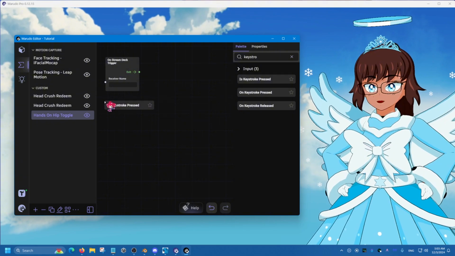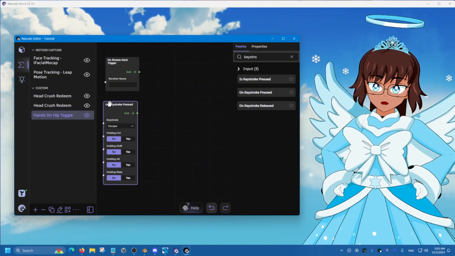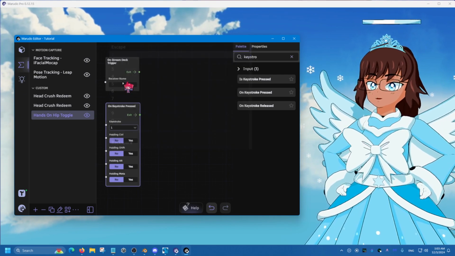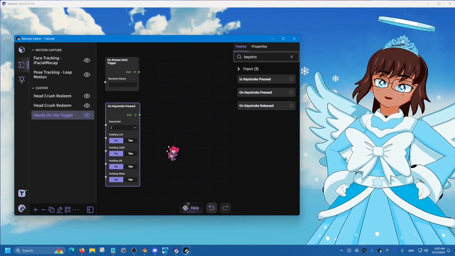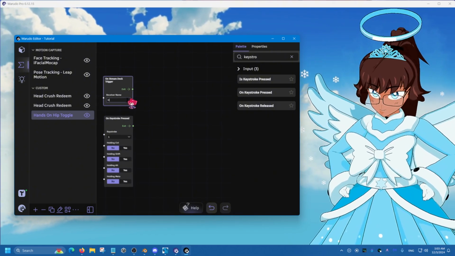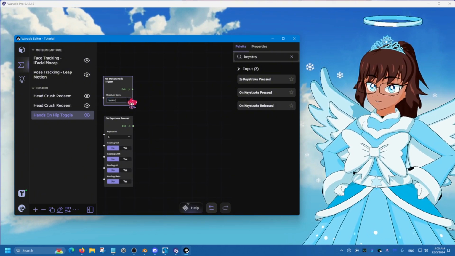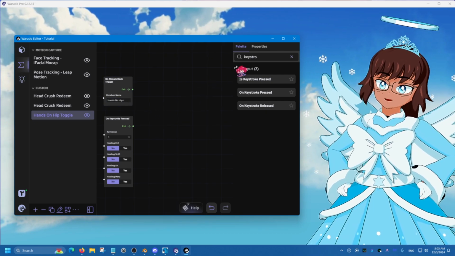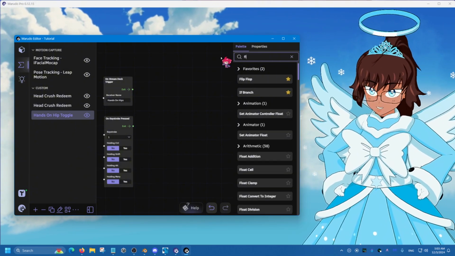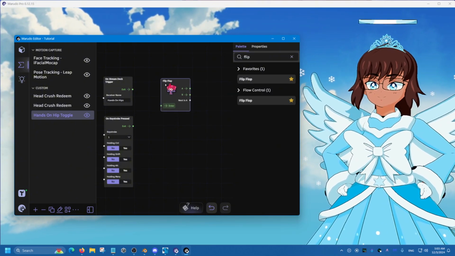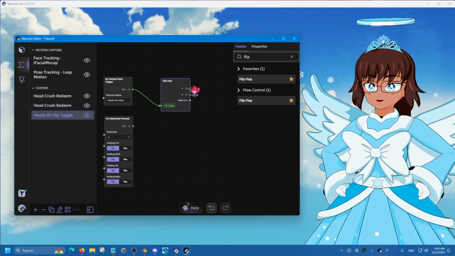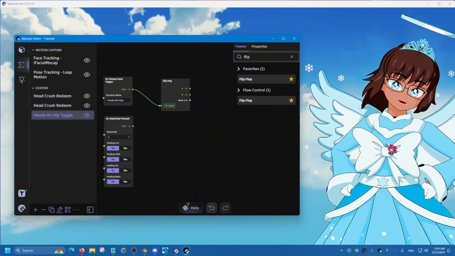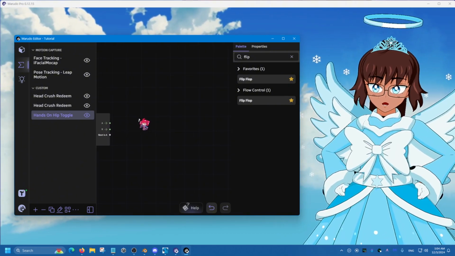So on keystroke press, this is in case you don't have a Stream Deck. I can have it set to 1, like that, and you can set up your toggles here. I'll name this hip, or hands on hips. In order to make this into a toggle, I'm going to use the flip-flop node. This way A is to have it where you toggle the hand IKs on, and then B is to turn it off.